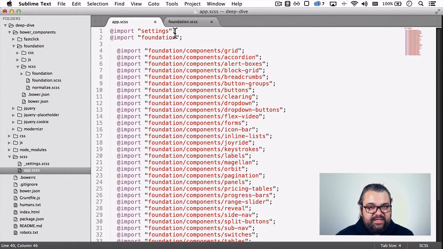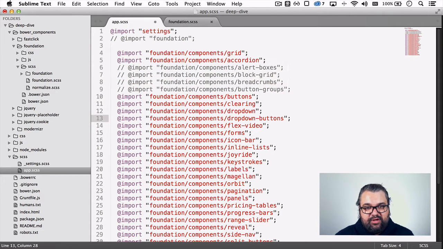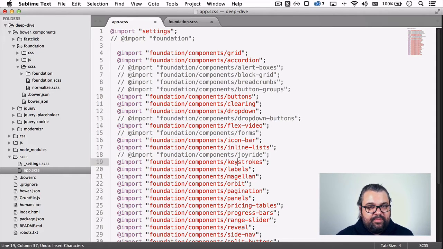So you might add all of these and then just comment this out. The reason why is if you start to remove a lot of these, and you're optimizing for performance, when you come back and you want to prototype quickly or play around with different components, it's really easy. You can just uncomment this while leaving all of these alone, and it's going to let you import, blanket style, all of Foundation.